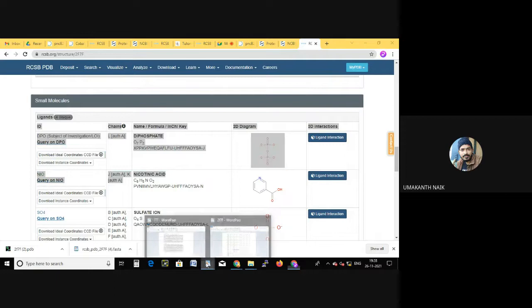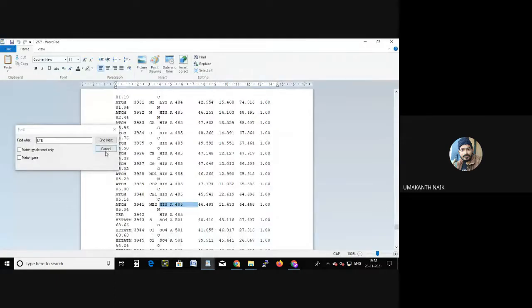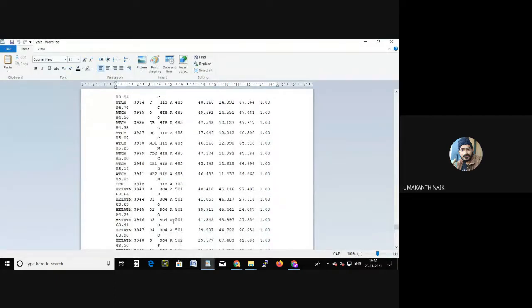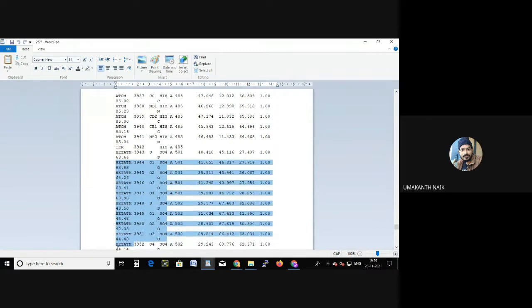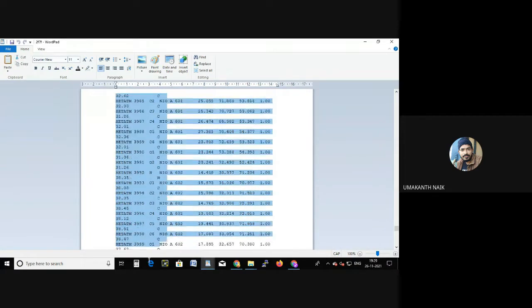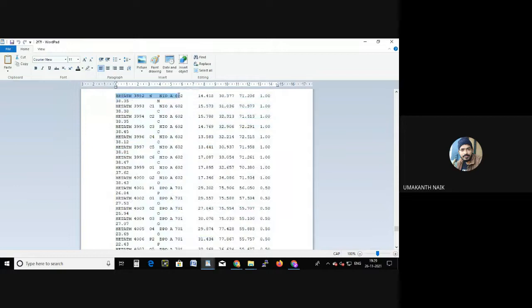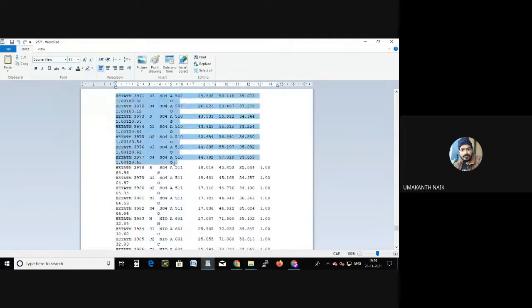So let's go here. I want sulfate, but sulfate is an ion and is not useful, so you can blindly remove the sulfate, because many sulfates are available. Just scroll down like this.